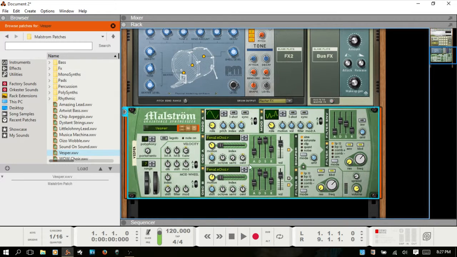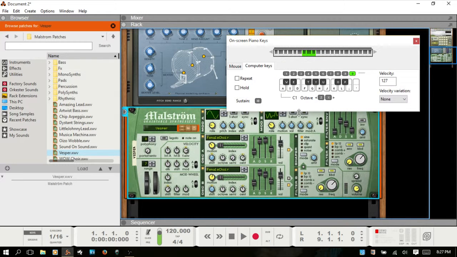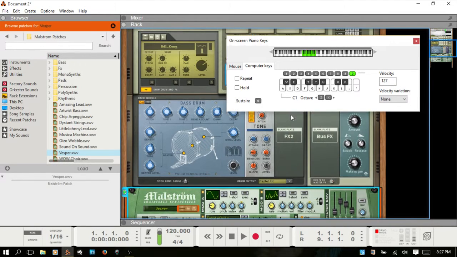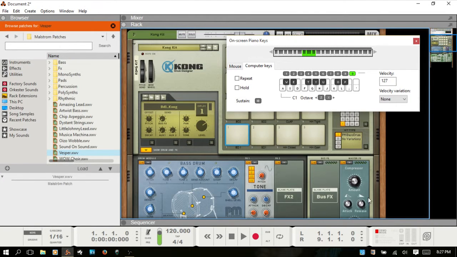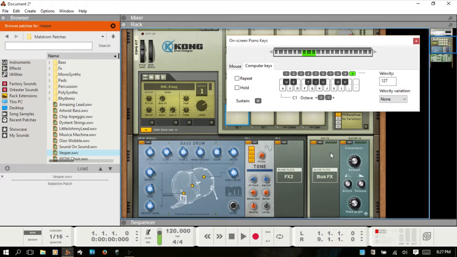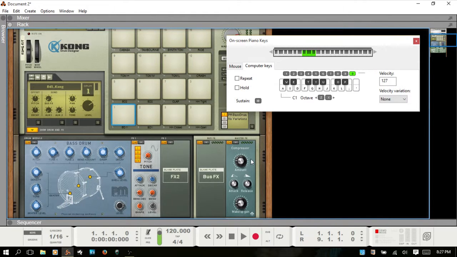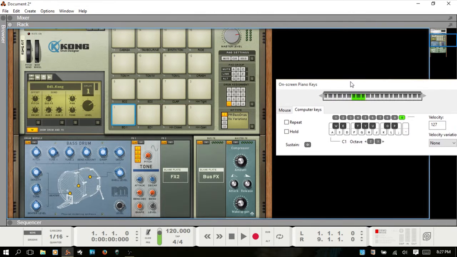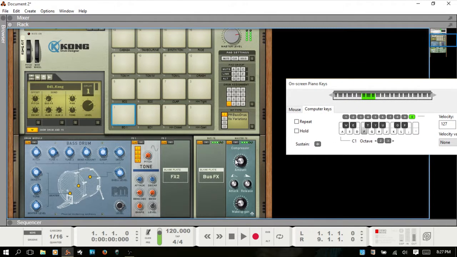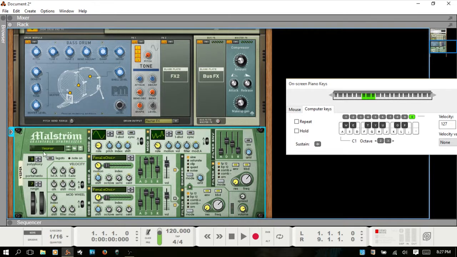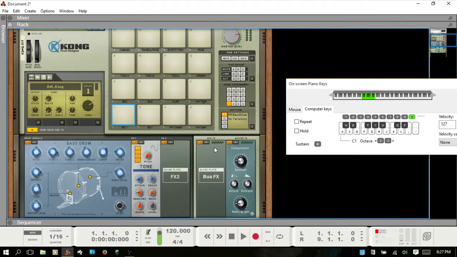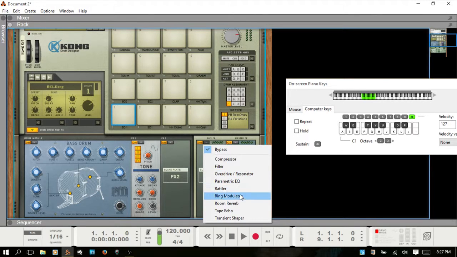And let's flip the rack around, bring up my on-screen keys. As you can see, I'll press F3 and close the browser. The audio from the Maelstrom is being sent through Kong.